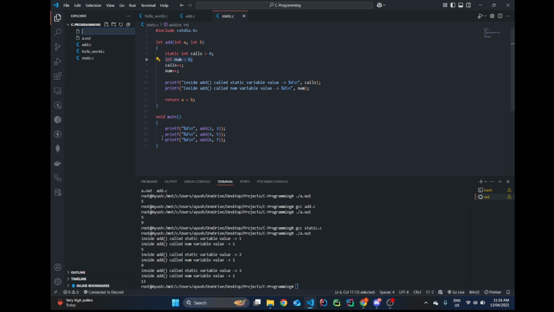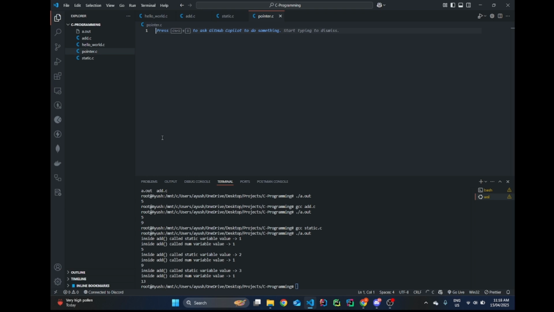I'll make a pointer.c and let's start making a basic example of a pointer. #include, int main or probably void main.